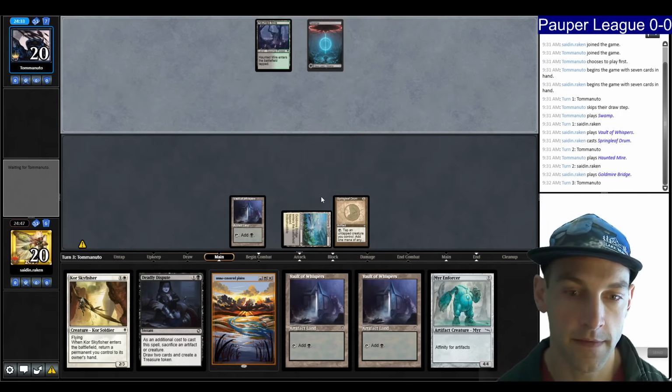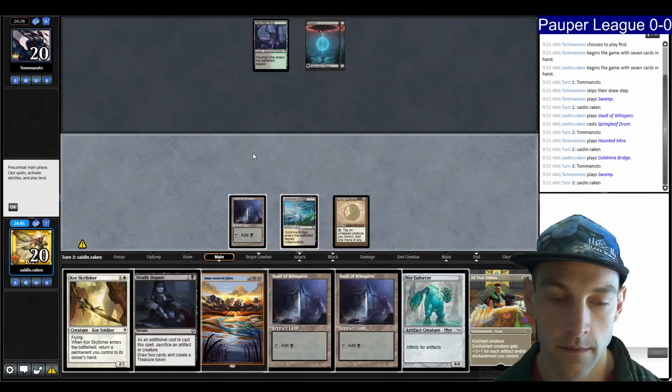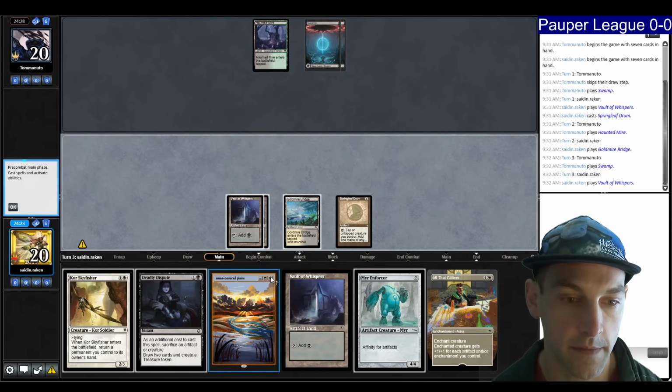Next turn we'll have 4 mana, or 4 Affinity. They are just playing a Swamp and passing. Finding All That Glitters. The one thing we could do here is play Skyfisher, pick up Springleaf Drum, play the Springleaf Drum. We could also play the Mirror Enforcer. I think I'm just going to take it slow. I could also just Deadly Dispute the Springleaf Drum right now.